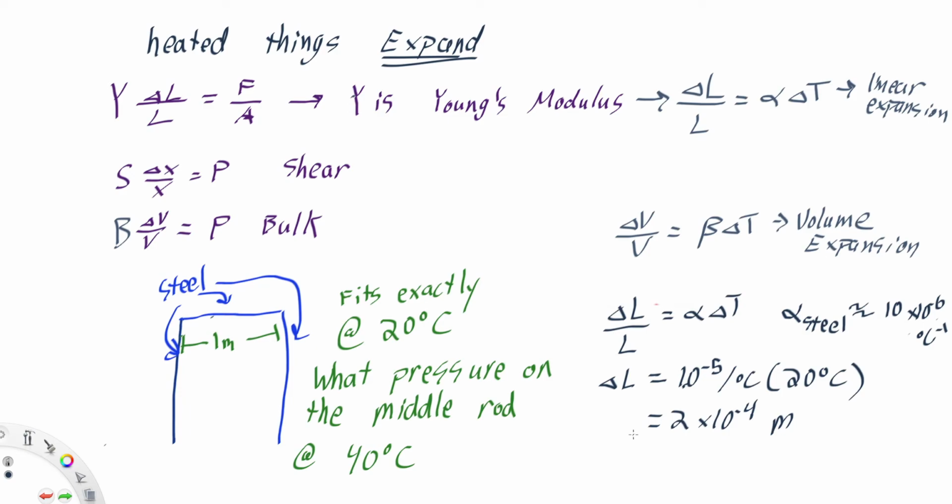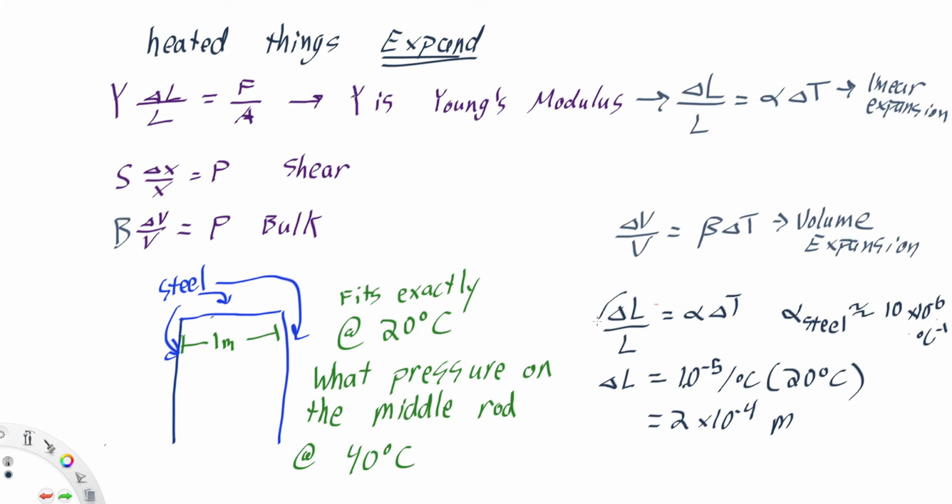The 10 to the negative 5, that's the alpha that we looked up. Yep, I just went over to Engineering Toolbox. And then there was a 1 there, so if it was a different number, we would have multiplied that by, let's say it was 2 meters wide. Okay. Yeah. Thank you.